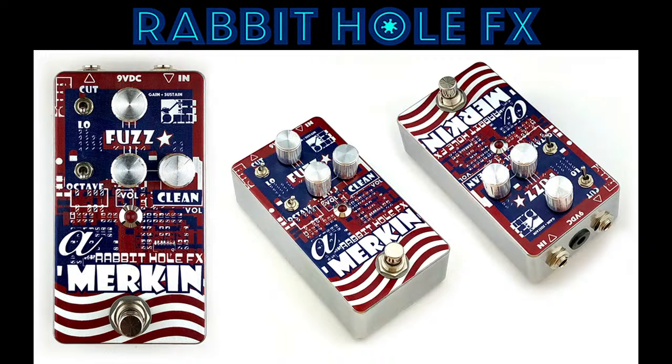The low cut is a switch which takes a bit out of your low end, which is great, maybe for guitar players or for special effects when you turn down the clean volume and just use the fuzz. And the octave gives you another octave on top of your sound, which makes your guitar or bass fuller right away. It sounds like maybe two people are playing.